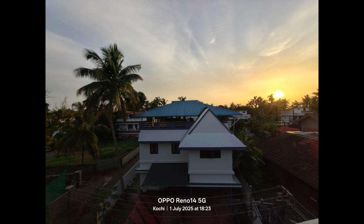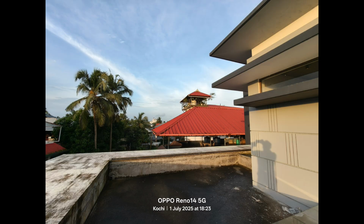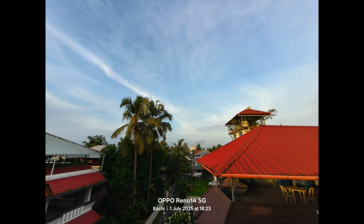Now the 8 megapixel shooter, it's quite an average shooter, I would say. It's not the best out there, especially in terms of dynamic range, but overall I would say it is kind of usable, although it may not be as good as the primary and the telephoto lens, but still usable.